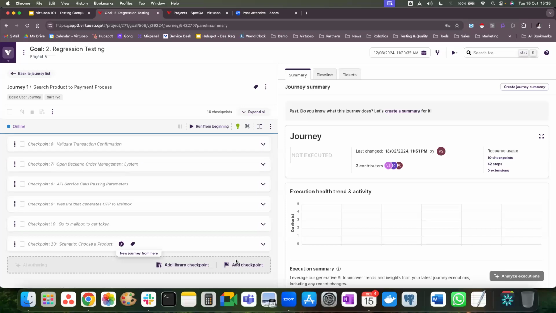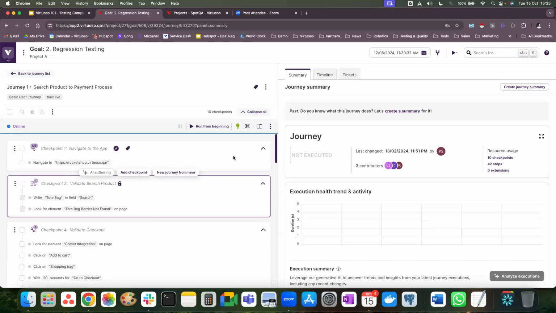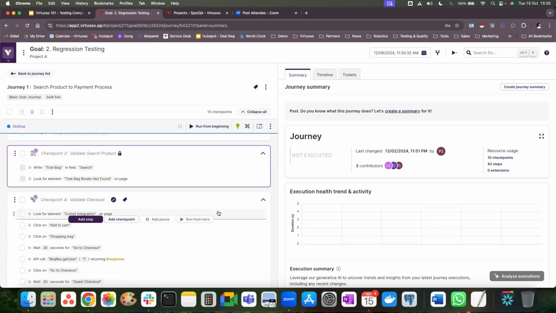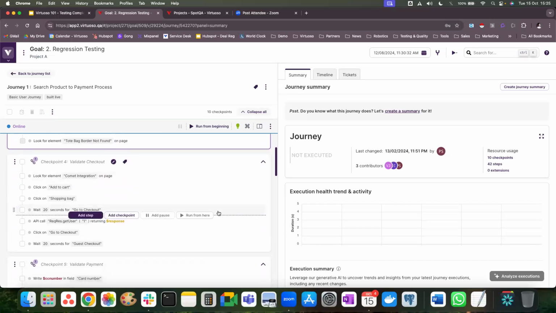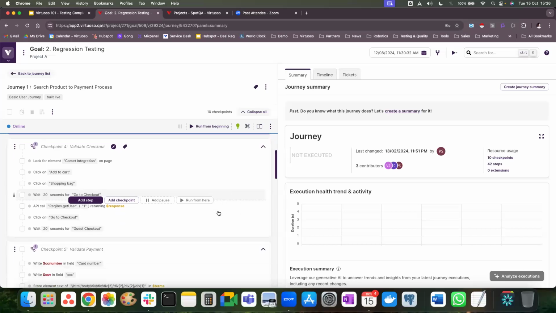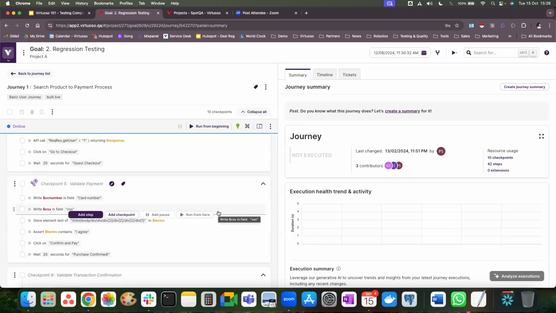And similarly, you can go to your user inbox and confirm if they've got all the right emails and so on and so forth. But more importantly, everything is written in plain English. So all of your end-to-end test automation can be written in plain English with simple English language syntax, which allows you to maintain it very quickly. And it doesn't matter if it's an API call, a really complex scenario, you want to store some elements and then do some assertions, all of that can be covered off with the syntax that is provided with Virtuoso, as well as extensions that you can create. And we'll cover that off very quickly as well.